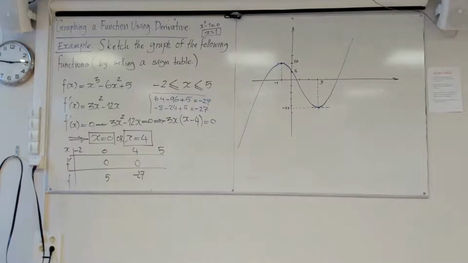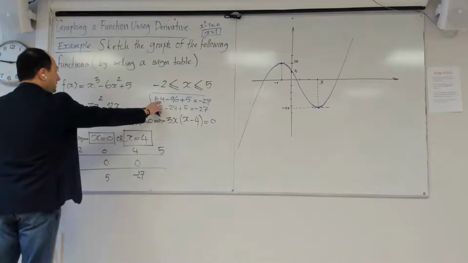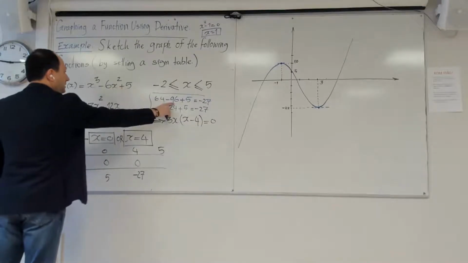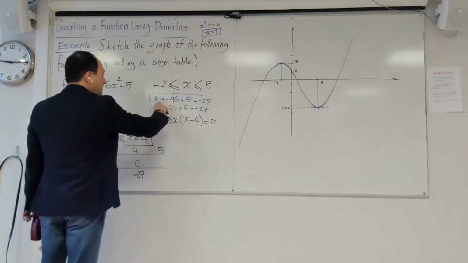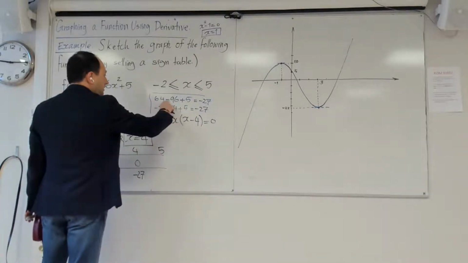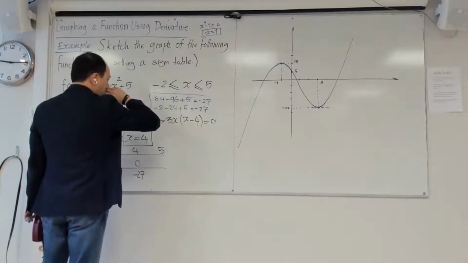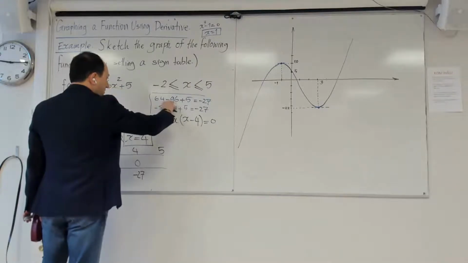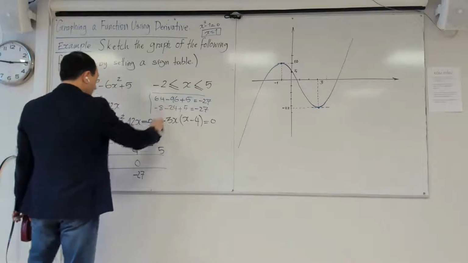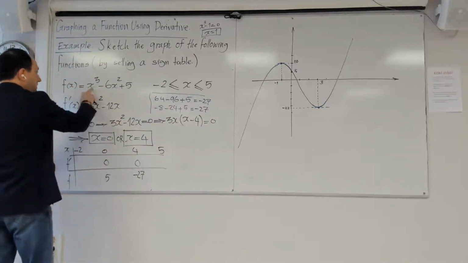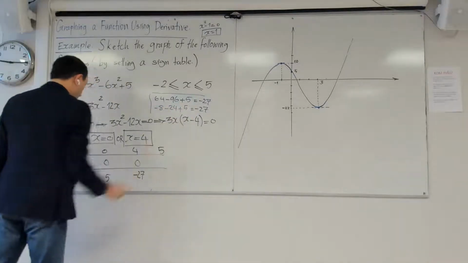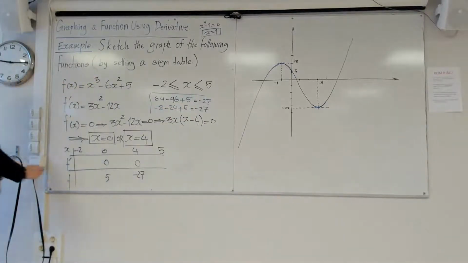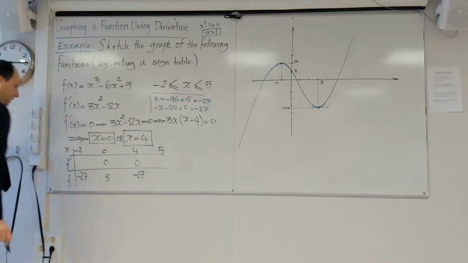I want to double check it again. So if I put 4 here, 64, 16, 96, and 5, and then it becomes 69. Yes. So it is minus 32. And here, if I put -2 here, it's -8, 4, minus 24. Yeah, no problem. That's minus 27 again. But I just wanted to make sure that I am not making mistakes.